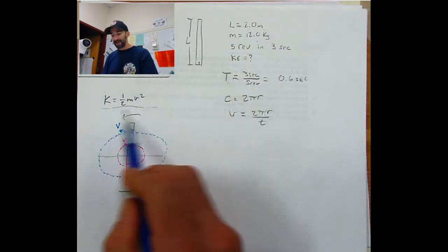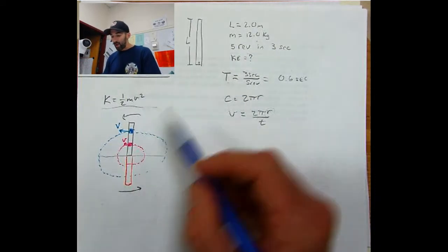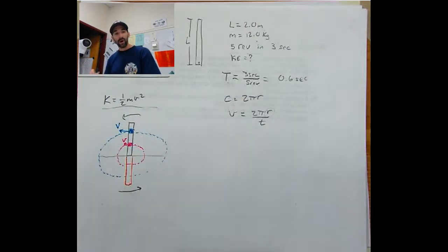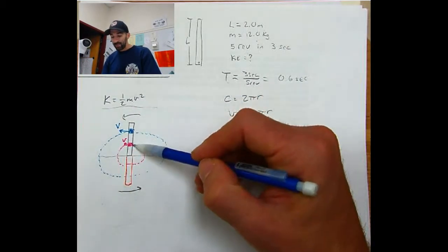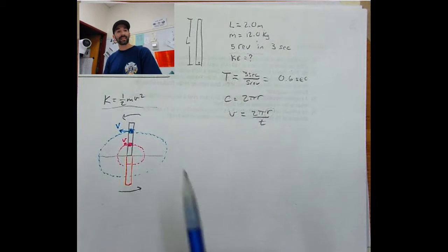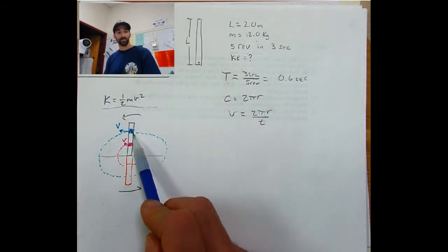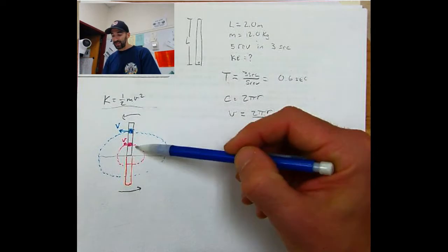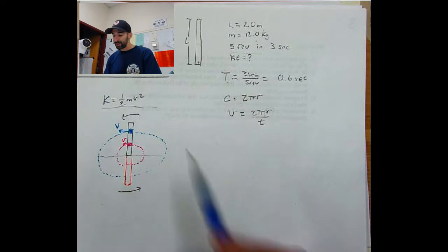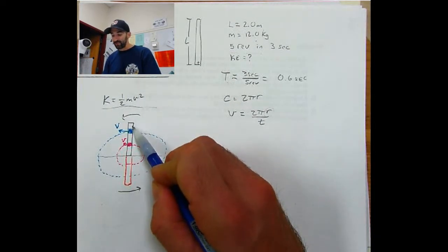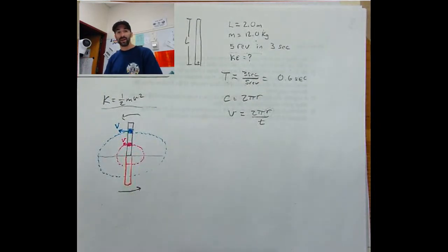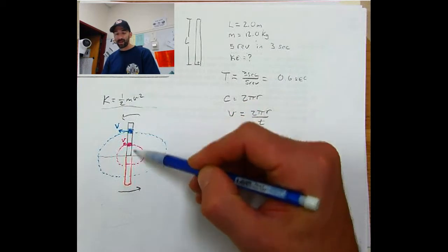Now, let's get back to my kinetic energy formula. If I know this velocity, this very small mass is moving with a different speed than that pink mass, which means, technically speaking, this blue section of the bar has a greater kinetic energy than that pink section of the bar. So what we need to do is find the kinetic energy of every single piece in this bar as it travels around that circle, every single piece, summing up all of those pieces.